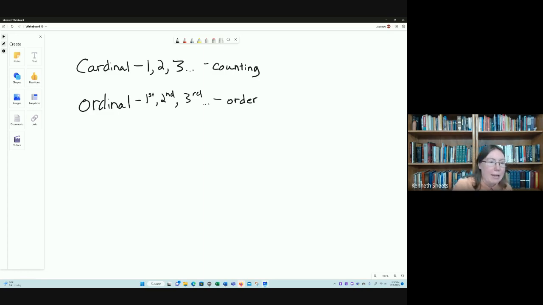And so the way that I like to remember the distinction between the two: ordinal, and you can see that ORD right at the front there, are numbers that give order, ORD. So there is that connection there between those words. And then cardinal numbers are counting numbers. They both begin with C. And so that just helps me to remember what it is that we're dealing with. So cardinal, counting numbers, ordinal, order numbers.